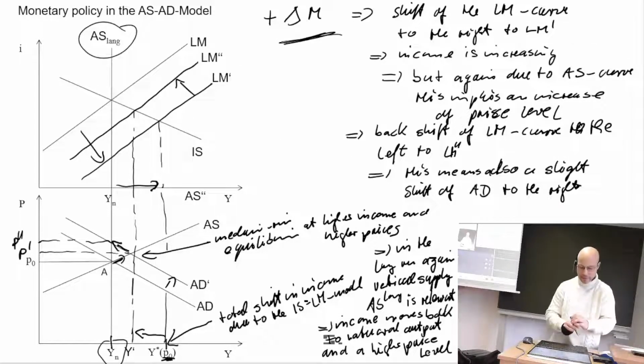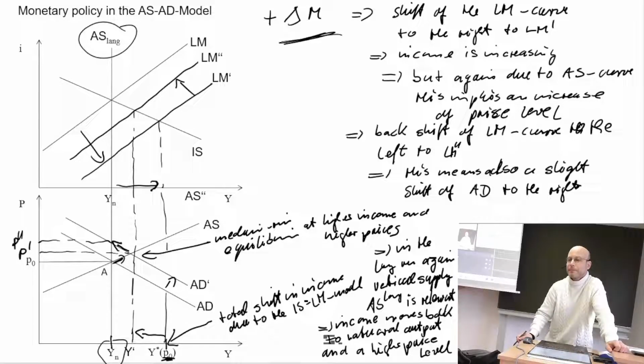Because it is maybe in this situation here that within our overall model, at first we had only a moderate increase of prices due to this positive slope of the aggregated supply curve, but in the long run this slope of the supply curve will be steeper and steeper and steeper.